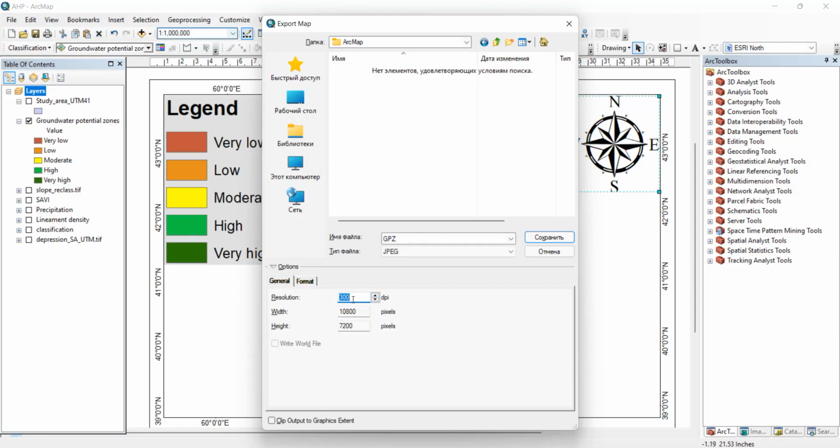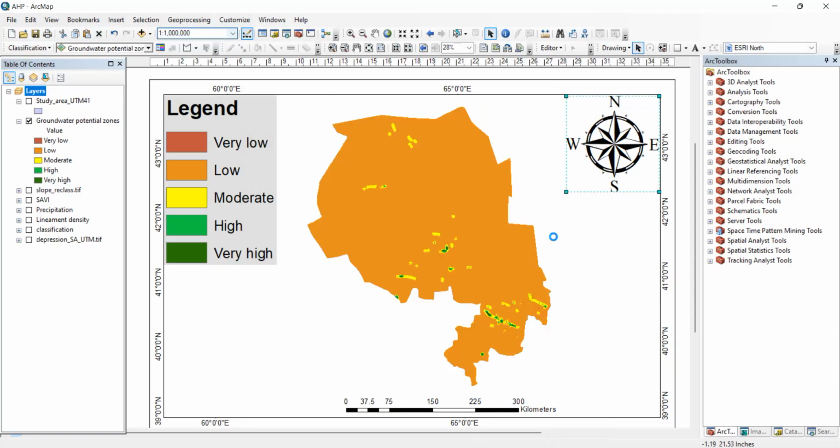Bear in mind that most of the scientific journals require at least 300 dpi. So I recommend you to choose these general options. So save. Now it's exporting. It will take some time because the image in our case will be large, because I increased the DPI to 300.